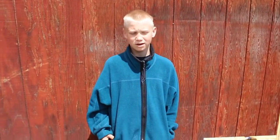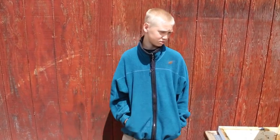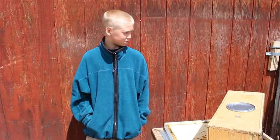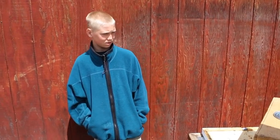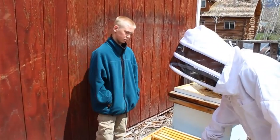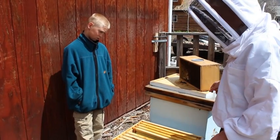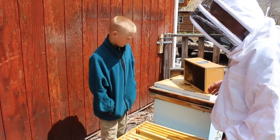Caden, you're not afraid of bees? I'm not totally afraid. I used to be, and I'm still a little afraid, but... Why not so much? Because my dad said some stuff, and I spent some time around them in the spring. And you don't think they're gonna sting you? I don't think so, because if you think about what they're thinking, they probably won't. What are they thinking? I think they know that they're gonna die if they sting me, and I'm not doing anything wrong, and they know that, so they're not going to sting me.